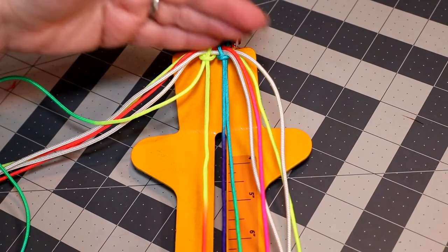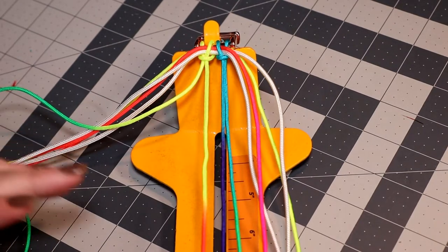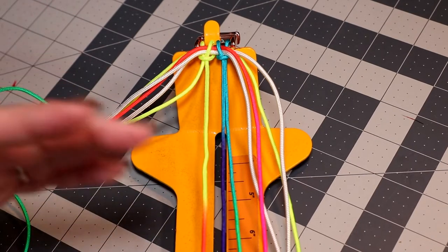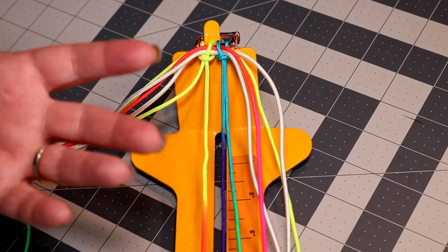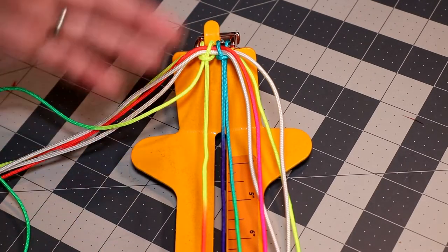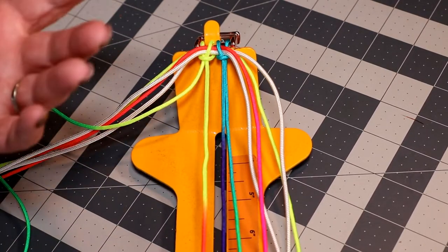Okay, once you have your cords to the top, in the middle, you can tighten everything up. Please double check your measurements just in case. Because this is a quick release buckle collar, if your measurements are off, you're going to have to start all over again. So you'll have to take it apart, which honestly is not that much of a big deal, but it's just disappointing when you get to the end and you find out that you measured the length incorrectly. So please double check your measurements. Triple check. I always double check again.